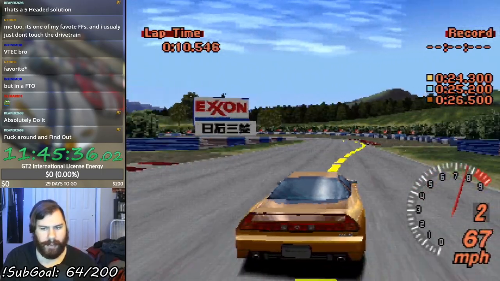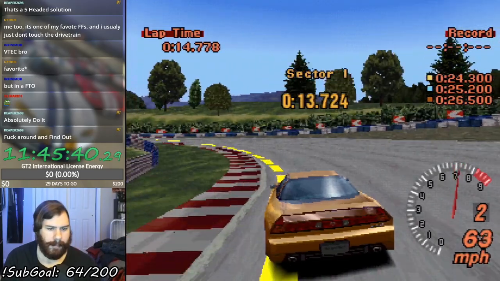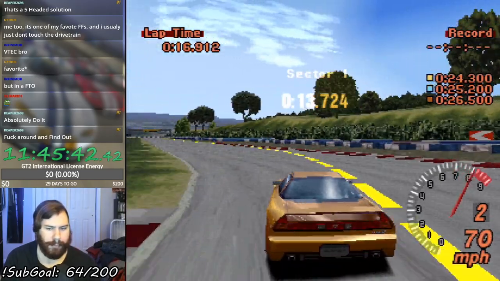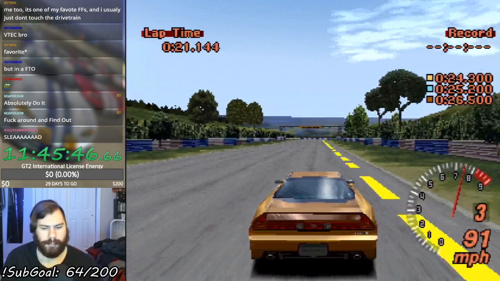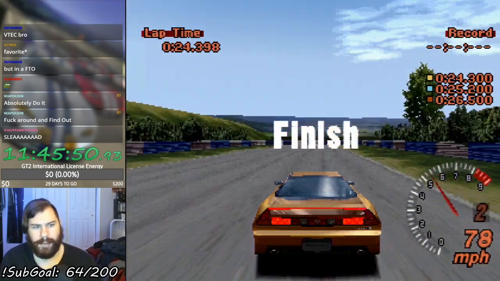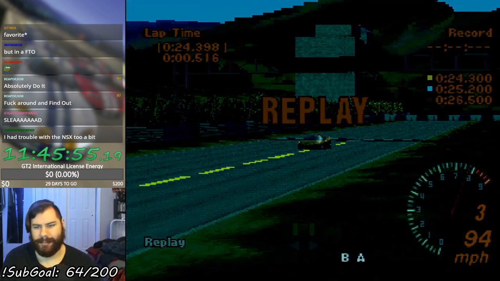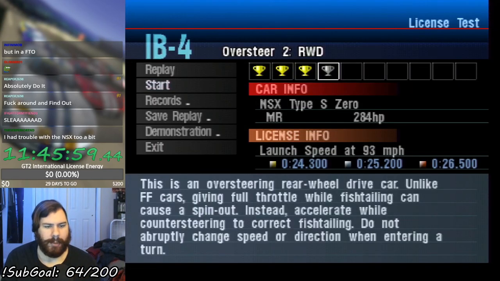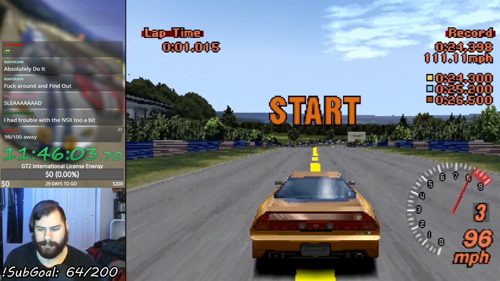So 26.5 to pass, 24.3 for gold. Gold. Alright, it's not that bad. It gets pretty planted once you get settled into the turn, and that was a pretty good first run, honestly. 1/10 off of the gold time. Alright. Well, you know what, you know.